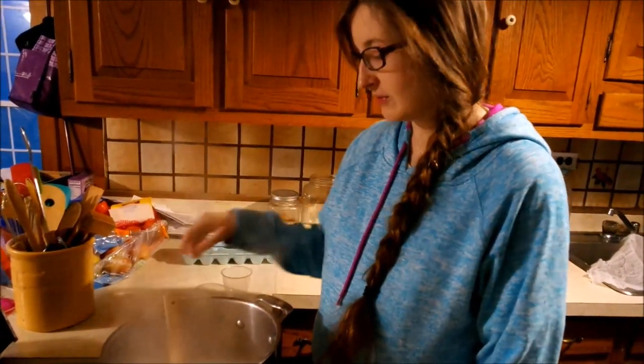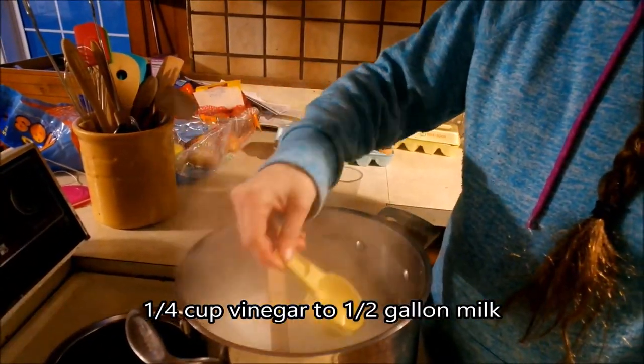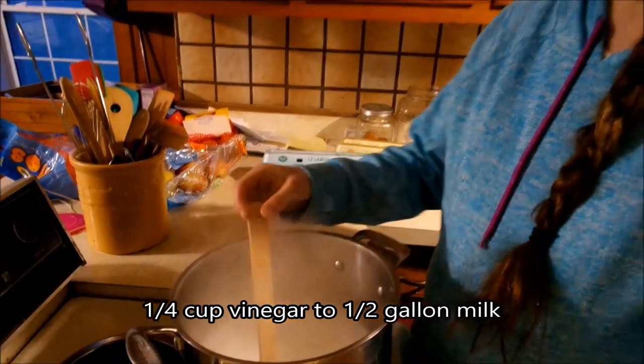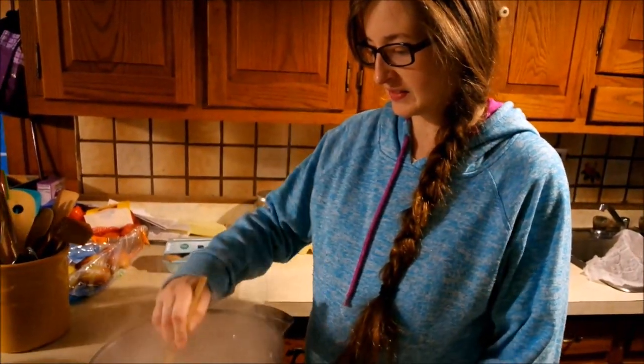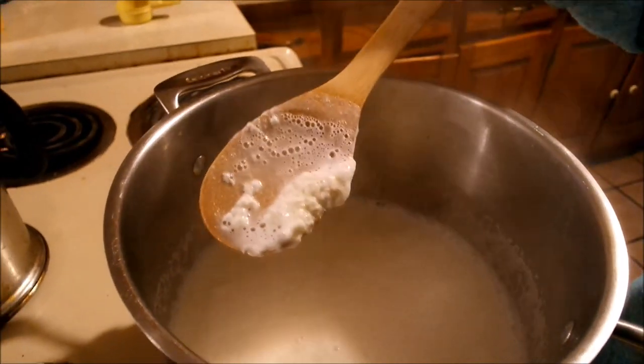I always have to show the bacon sizzling — it's just something about breakfast in the morning and bacon sizzling. Laura says that is also another secret to good pancakes: frying them in bacon grease. We're a little bubbly and foamy but we're not boiling, so we're going to turn the heat off and add our vinegar. You can see it's only been a minute and we're already starting to get our separation. We're going to let it sit and cool down a little bit longer. The official instructions say 15 minutes, but I don't think I've ever waited that long — I give it 5 or 10.